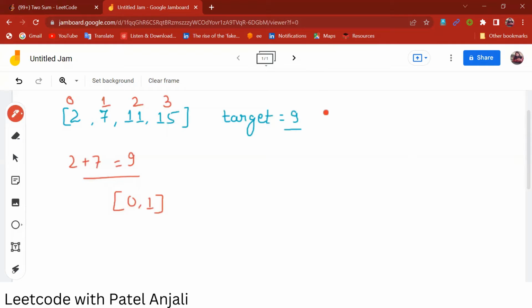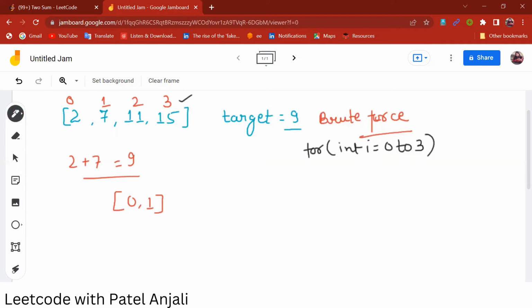So what brute force comes to mind? Let's traverse the whole array. So for int i equal to 0 up to the length of this array, which is 4, so we will go from 0 to 3.